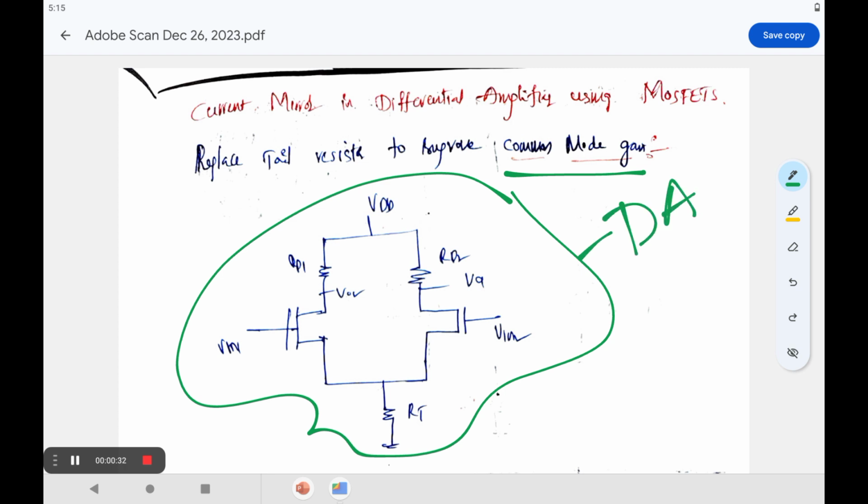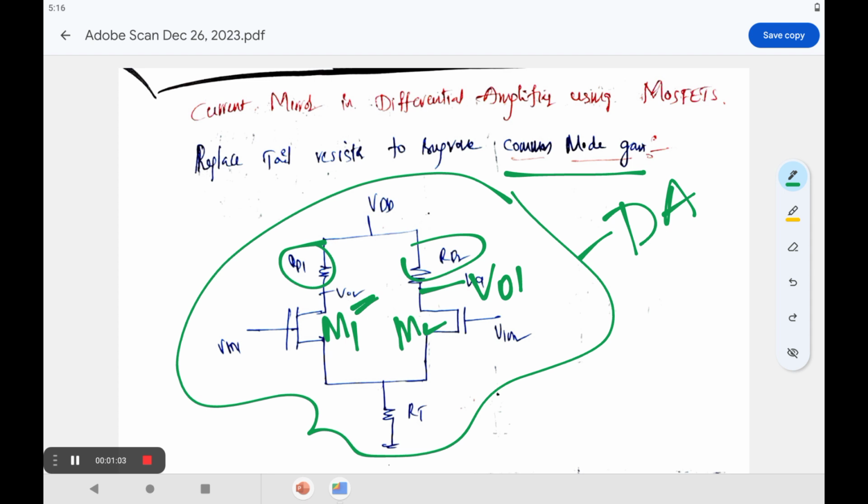In the differential amplifier, we have two transistors. M1 is the first MOS transistor, and M2 is the second MOS transistor, where RD1 and RD2 are the biasing resistances of the two transistors. RD1 is also called the drain resistance of the first transistor, and the second one is the drain resistance of the second transistor. So this can be treated as V01, output 1, and this can be treated as V02. These are the two outputs for representation.